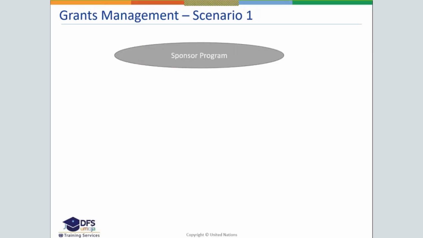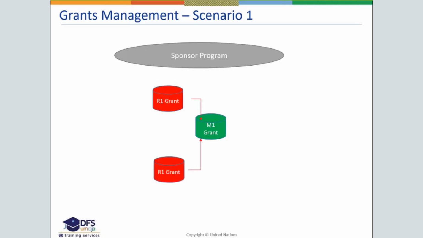We will have a sponsor program in the system. We will create a sponsor program for this workshop. And we will have to create one grant from the government of Sweden and one grant for the government of Netherlands. Why? Because we have more than one donor and they want their reporting on pooled expenditures. Even if the contribution is in dollars, we will use the grant because we have two donors.